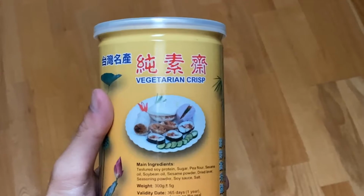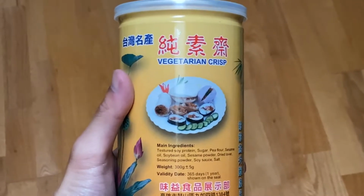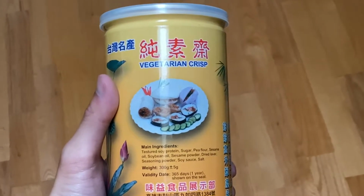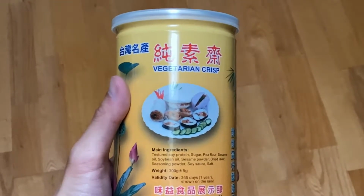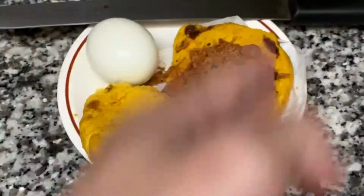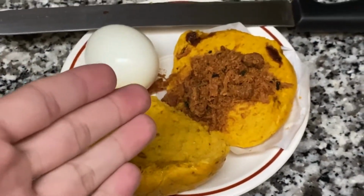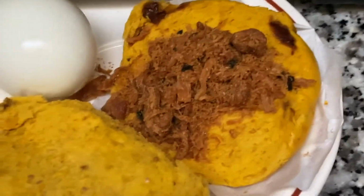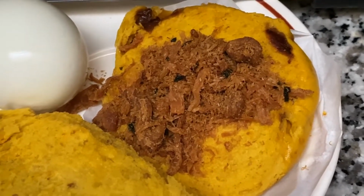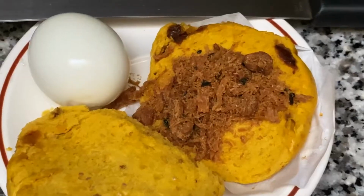Then we put this in it. To some people, they may know it as dried minced pork. We have someone in the family who's vegetarian. That's why we can't go with the regular version, but it's honestly just as good. And then we cut in half and voila, that is now ready to be eaten. This is the dried minced pork. I'll just call it dried minced pork. I don't actually know what it's called. I'm just going to call it that. What we eat every morning. At least it'll last me until lunchtime, and then I get lunch.